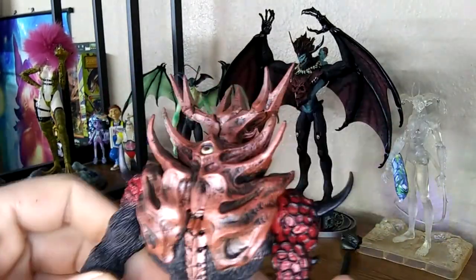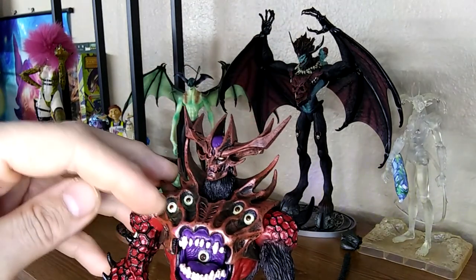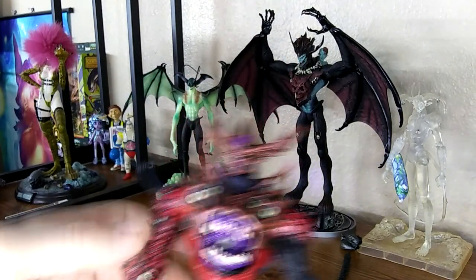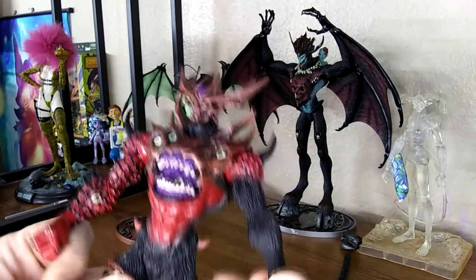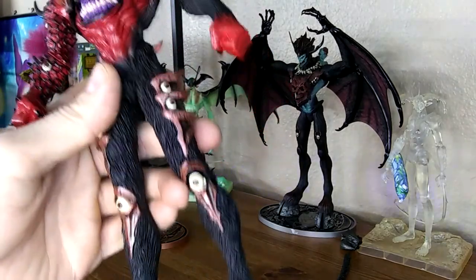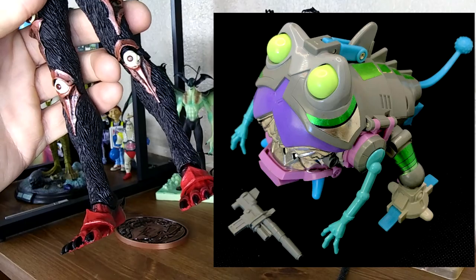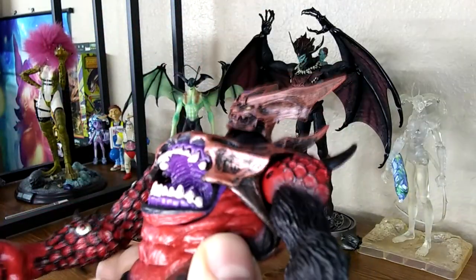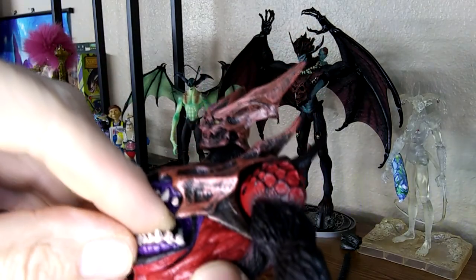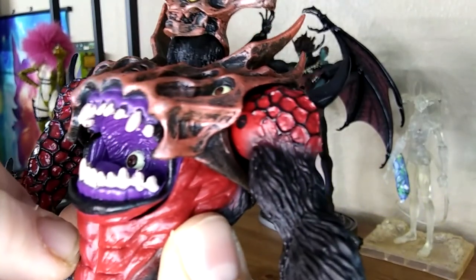This one I'm actually thinking of painting up like a Sharkticon from Transformers. You know, change the eye color to neon green, give it silver metallic teeth, paint all that purple. You can see in this image here what I'm talking about. Guilty or innocent? Innocent. Looks like there's a hair or something stuck in the paint there. That's kind of weird.